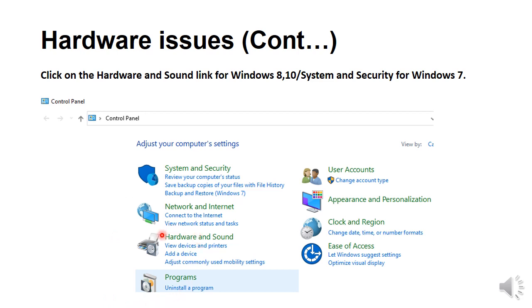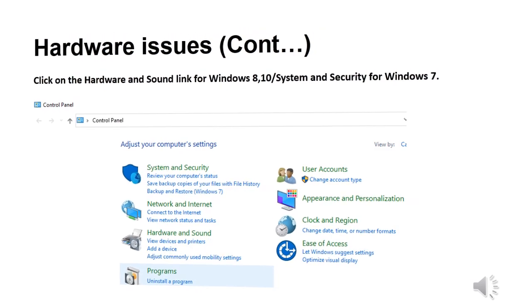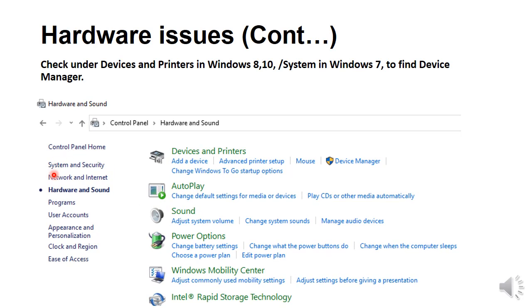So here is the link. You click on this link. Once this link has been opened, you have to search for devices and printers, and within devices and printers you have to select device manager.